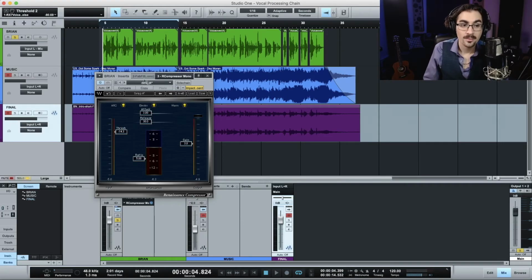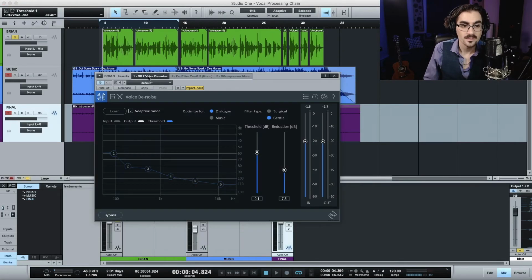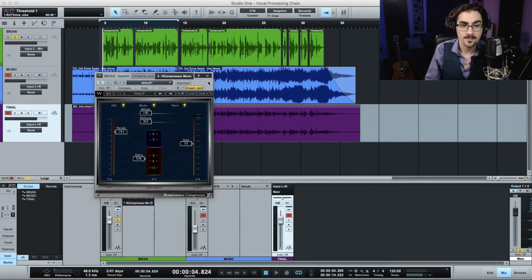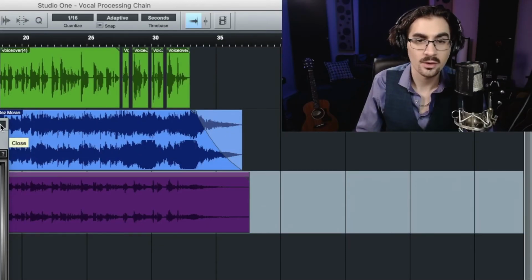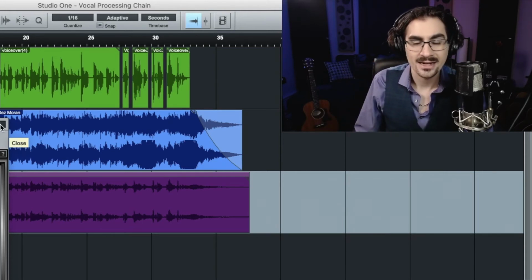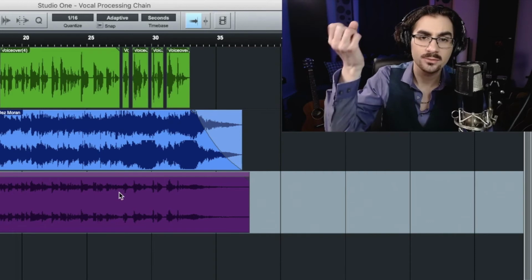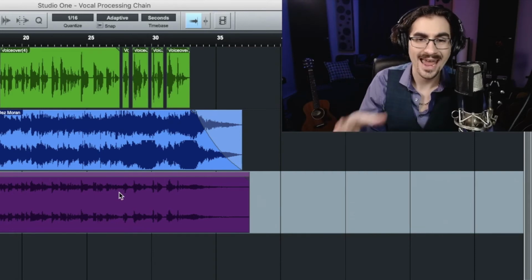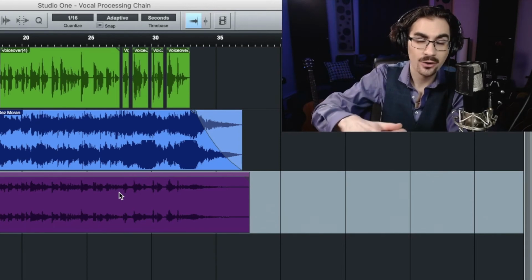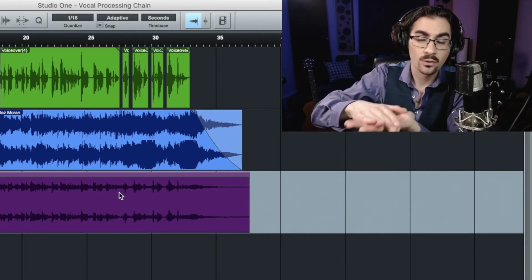So now we've done a little bit of denoising, subtractive EQ, and compression. Sounding great. The last thing I'm going to do before the end is additive EQ. You always do subtractive EQ before compression and additive after. Why? Because compression is going to clamp down on the overall sound source.